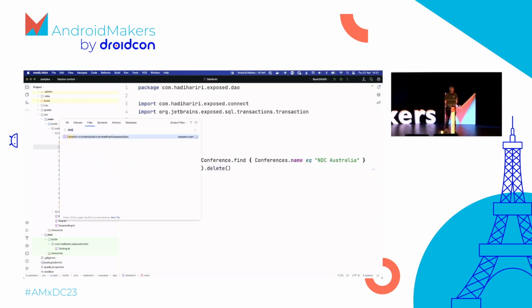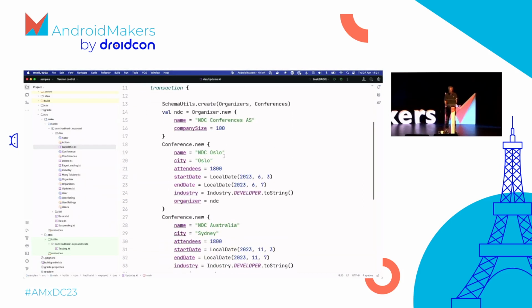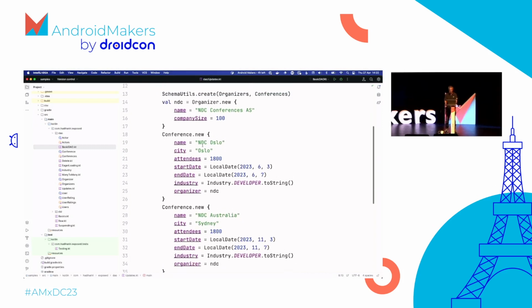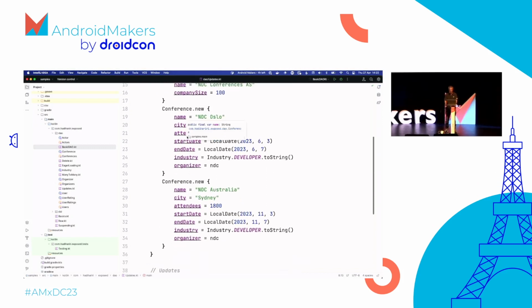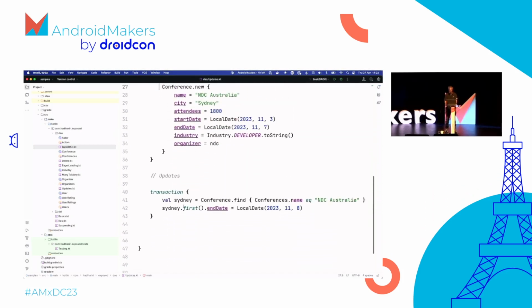If I want to do any kind of updates, I can do the same kind of thing here. So here I'm creating a bunch of entries. I'm creating NDC, it's got two over there, so let's go ahead and create that, and then what I'm going to do is an update.